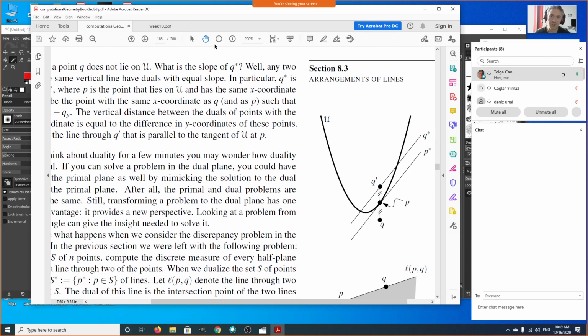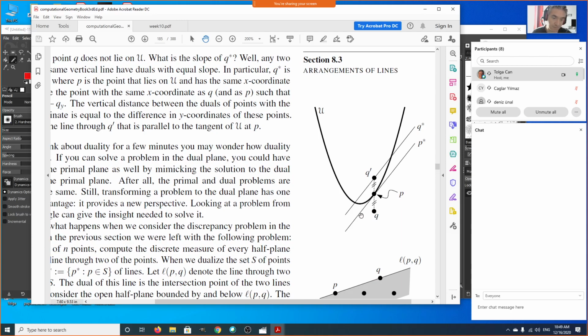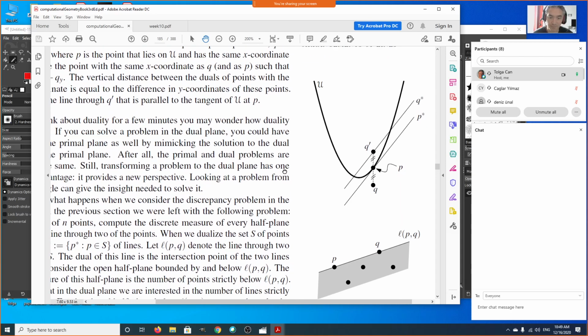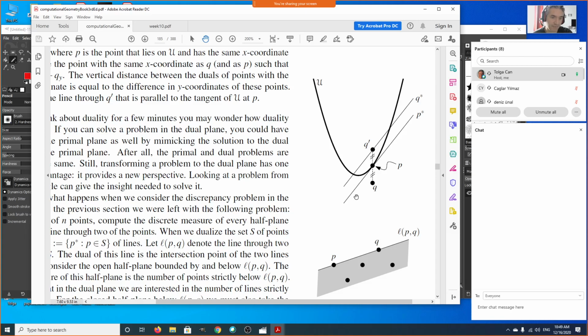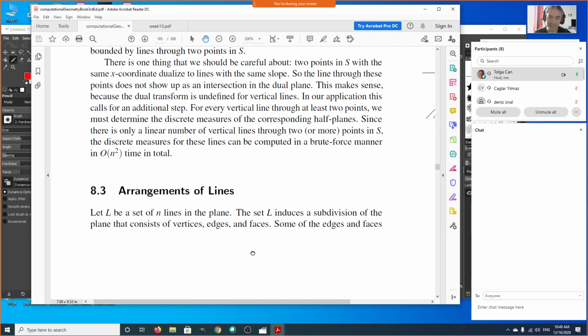So this is just the geometric interpretation. You're not actually interested in this interpretation, only if you want to visualize how the dual lines will look for a given set of points. You may then consider this geometric interpretation. But other than that, the only thing that we're interested in for this problem will be the incidence and order preserving properties of this duality transform. Now we have turned our problem to a given set of lines as input. And what we will first do is compute the doubly connected edge list of these lines.